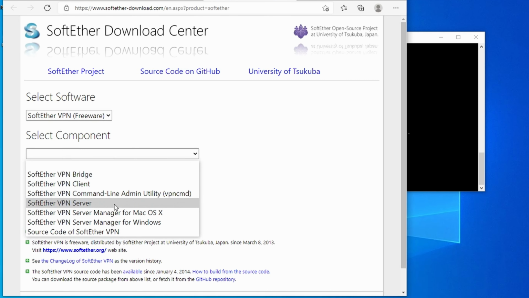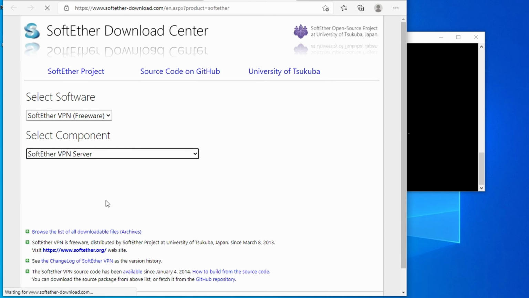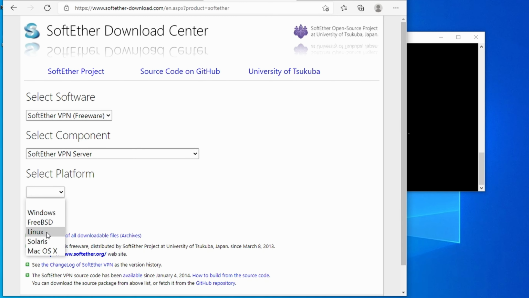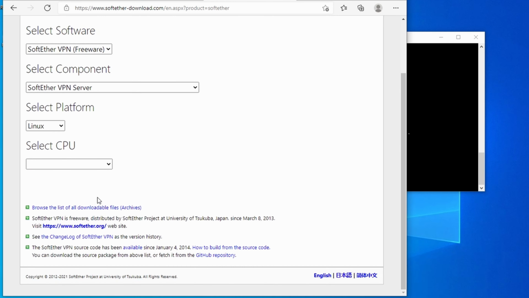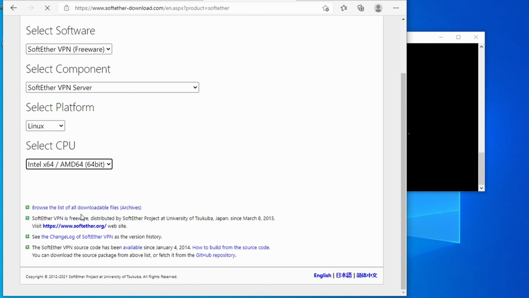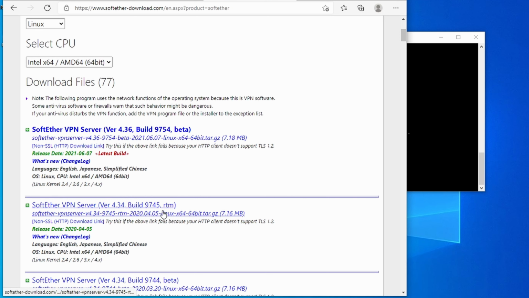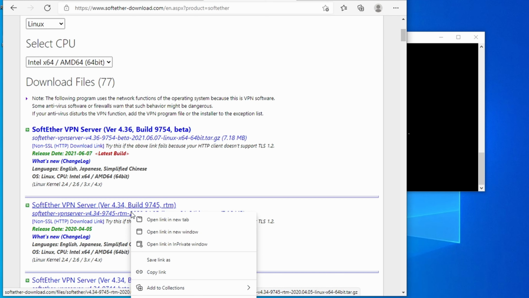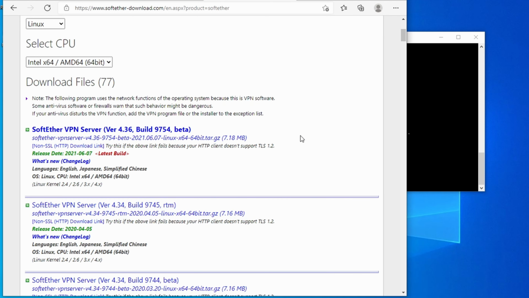I want to get the server version, not the manager, the server. This is a Linux version, Debian 10. I need to do Intel x64, AMD 64-bit. And I'm looking for the last stable version, which was released 2020 0405.